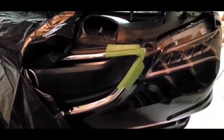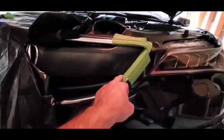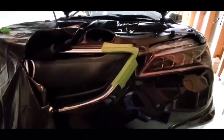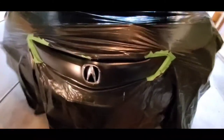What you want to do is you want to mask off the chrome, unless you're painting it, which I'm not, because the garbage bag is going to cover all this and I'm going to tuck that in. So I just mask this off here where I don't want any black paint. And you don't have to push on the green masking tape really hard. It'll come off easy. And I did the other corner too, because the garbage bag will go underneath here. So I just want to mask that off so that doesn't get painted. And then the garbage bag will go under here. So just mask off what you don't want painted. So I masked off the edges because I don't want to paint the chrome.